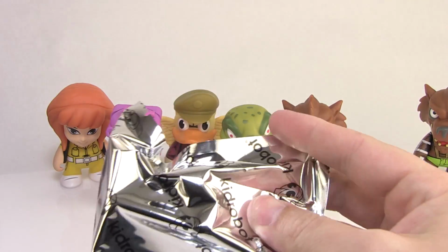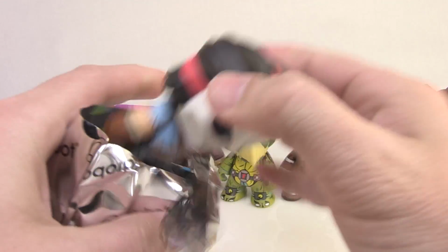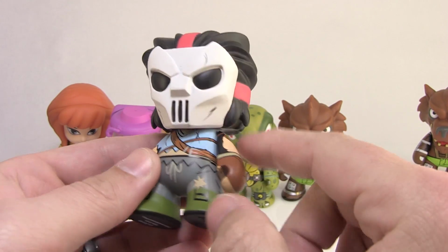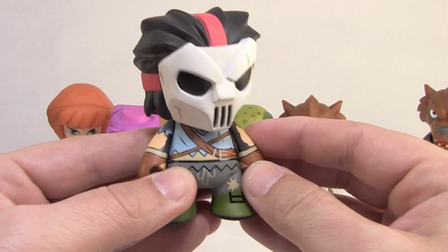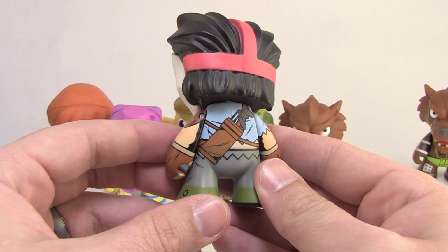All right, box number 8. We're still looking for Casey. We're looking for Sergeant Bananas. We're looking for the Rat King. Hey, Casey Jones! Yes, one of my favorite renditions of Casey. I love the style of this mask. That sculpt looks awesome, and I love all the little scratches and dings. Oh, that is fantastic. Look at that. He's even got his little belly shirt there, his cut-off shirt that he wears in the old toy line.